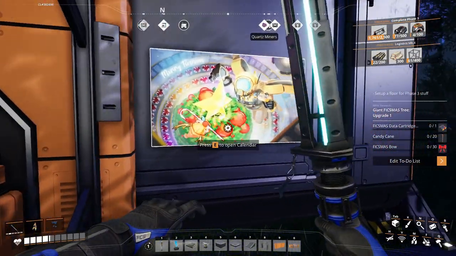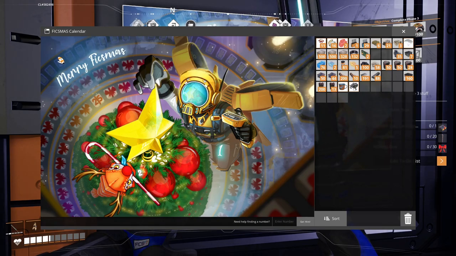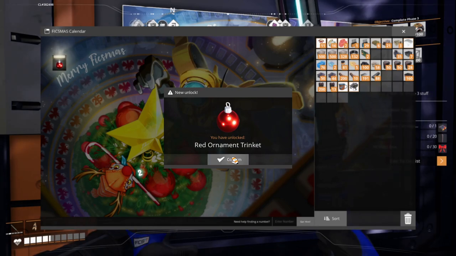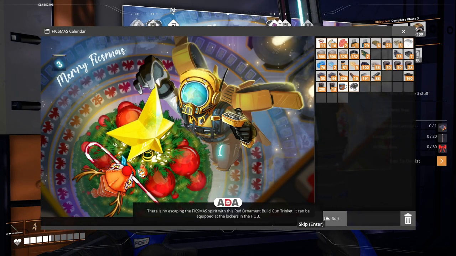It's day three of FICSMAS, so let's look at the calendar. Three is up here. There we go. Oh, I got a red ornament trinket. There is no escaping the FICSMAS spirit with this red ornament build gun trinket. It can be equipped at the lockers in the hub.